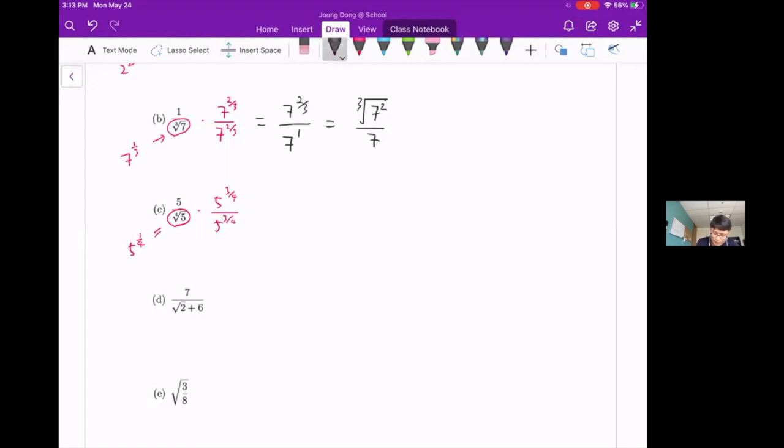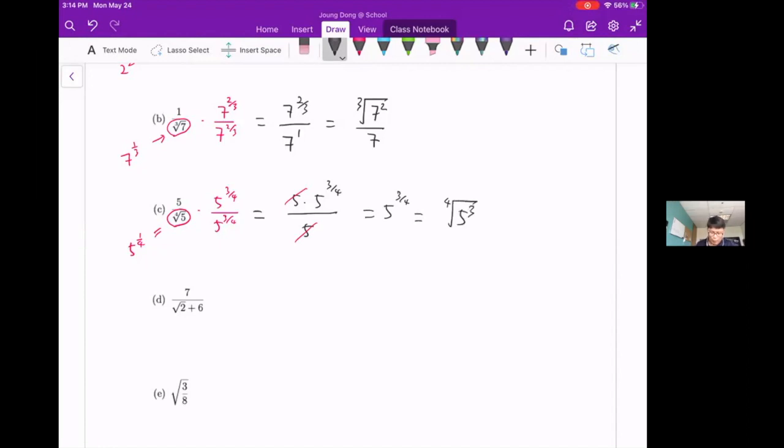Then what happened? Don't do anything to your numerator yet, because I will tell you why. Your numerator is 5 times 5 to the 3/4, and the denominator will be 5 to the 1. Is that clear? Then you can easily find this 5 will be canceled out. No matter what, we have to simplify. So finally, it is equal to 5 to the 3/4, or we can write it as the 4th root of 5 cubed.